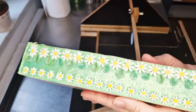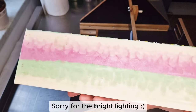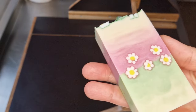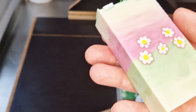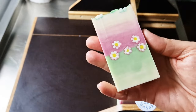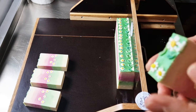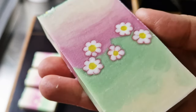Let's cut this beauty. So far, I like everything about this soap. It's very dark outside. Storm is coming. I very like the top. Yay! Exactly as I wanted. It's better without lighting. Maybe. What do you think? It's better now? Today it was very hot weather and now big storm coming and I don't like it. I am scared. Wow, it's windy.